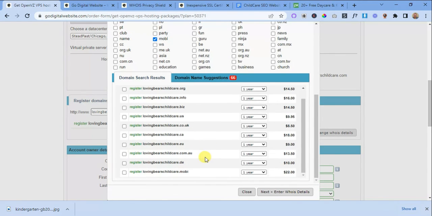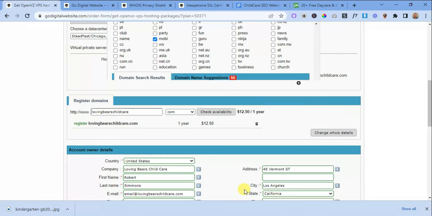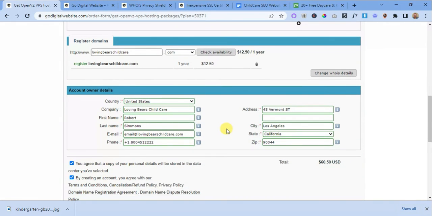I don't know if somebody might have taken it right now. Sometimes they take the domain names, but it's important that you get whatever you want to have here. So it's important you go .com. If somebody takes away your domain name, it's important you register it, because you never know. This childcare business goes really fast, okay?